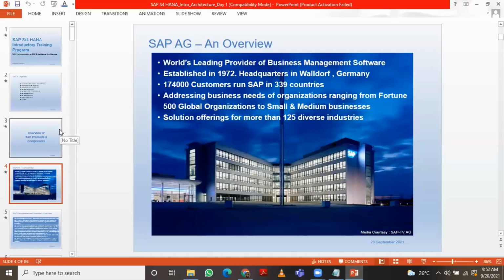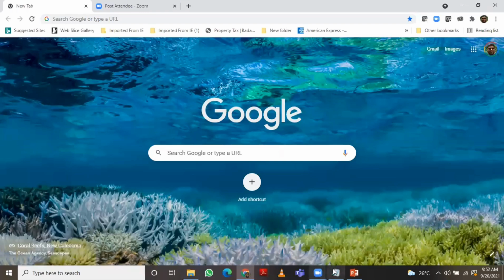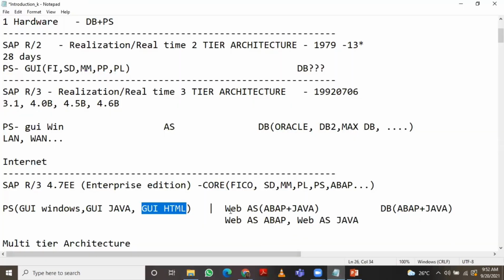Web server concept only. Yeah, if you take any application apart from SAP, you can host it on a web server. Correct, using Tomcat or some other web server. Exactly. So this is acting as a web server. Here, web servers will be installed, and then we can connect to it.